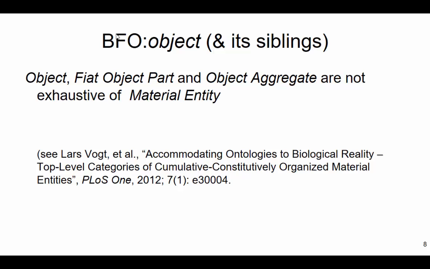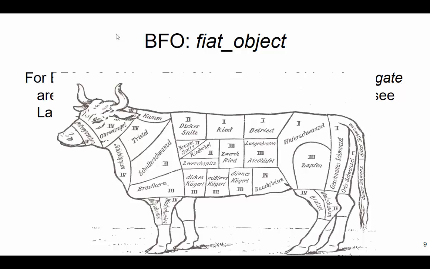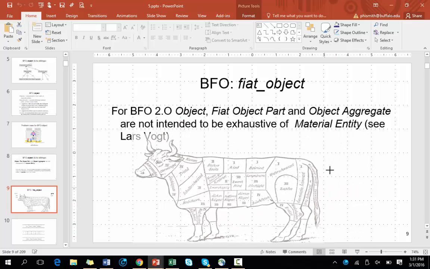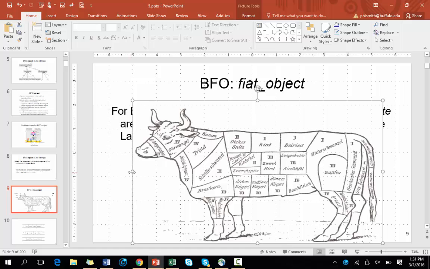All right. So, as I said earlier, these three privileged subtypes of material entity do not exhaust the entire space of material entities. And this very nice paper is criticizing BFO because it thinks that we were claiming to create an exhaustive list of types of material entities, and we are not claiming to create such a list. So these are examples of Fiat objects. There is something behind the cow which I can't imagine is very useful, but let's see what it says. Yeah, so it's not useful because it just repeats what I said a minute ago.